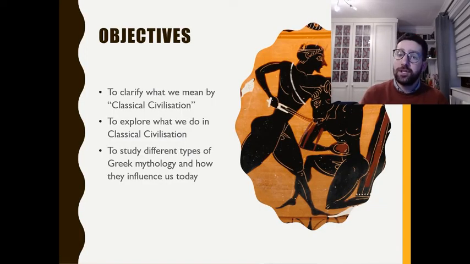This brief taster session is designed to give you a chance to explore what we actually study in classical civilization. It's a very unique subject, but one that is not widely studied. And so we're going to begin by clarifying what we actually mean by classical civilization. We're then going to explore what we study in classical civilization and what skills we apply. And then we're going to put that to the test by studying some different types of Greek mythology. And we're going to consider how they still influence us today.